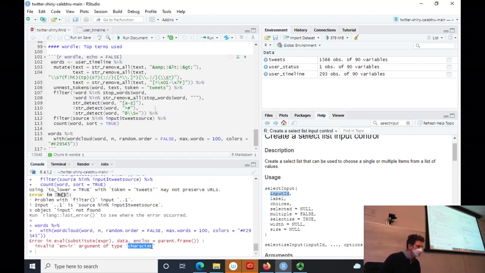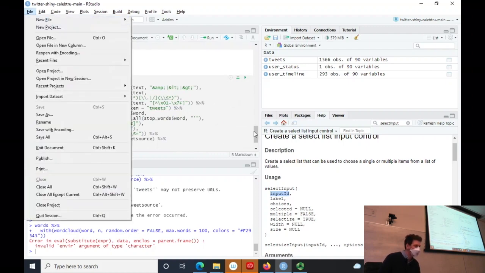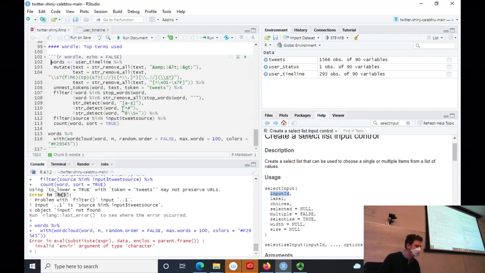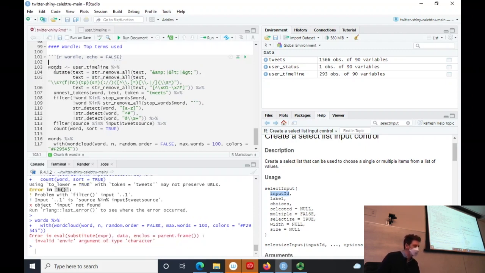Okay, environment character. Okay, so something went wrong here. Let's see. Invalid evals. Oh, I know what went wrong. I forgot to add the render plot.